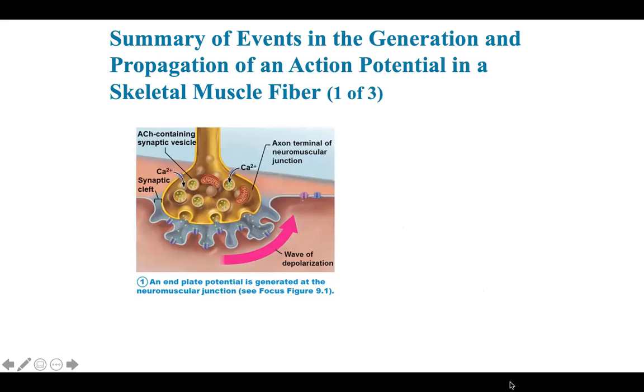So what's happening here? This is a nice little picture of what we just talked about. Calcium is what initiates the acetylcholine to exocytose out into this area. And then the receptors are down here. They're going to receive that. And here's where the depolarization happens. And this is the area that we're talking about when we look at the action potential propagating.